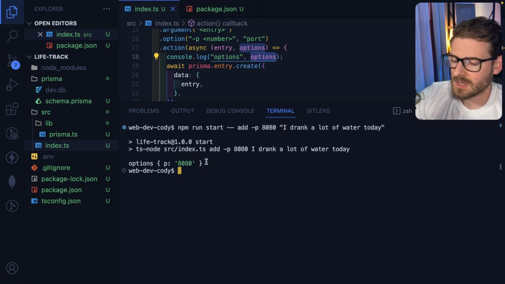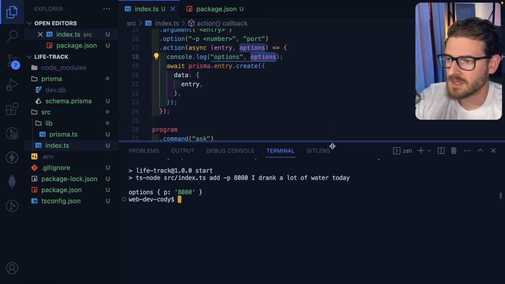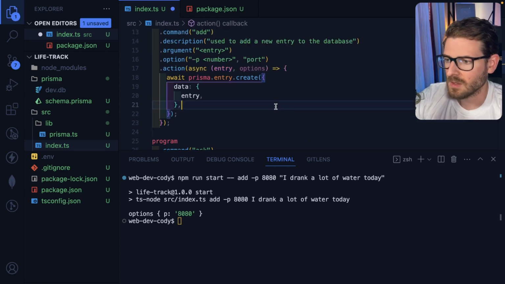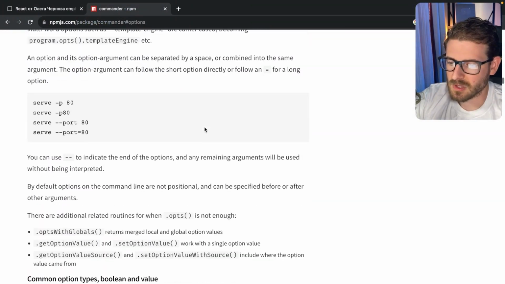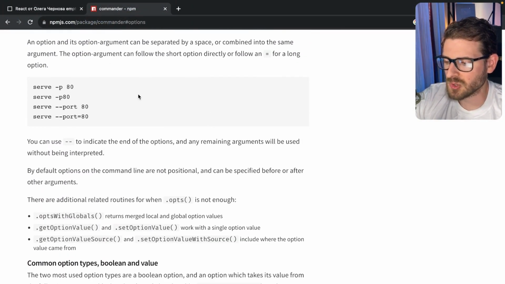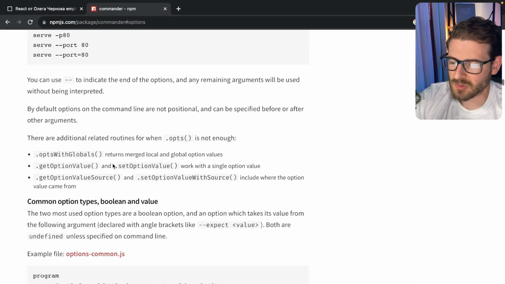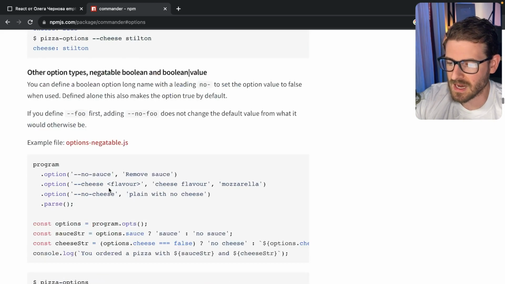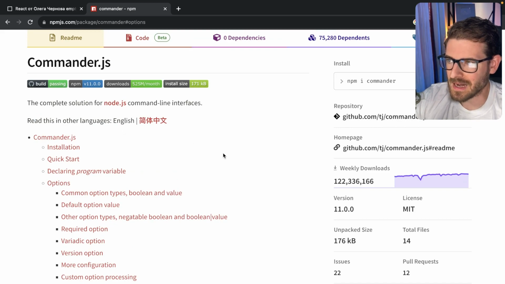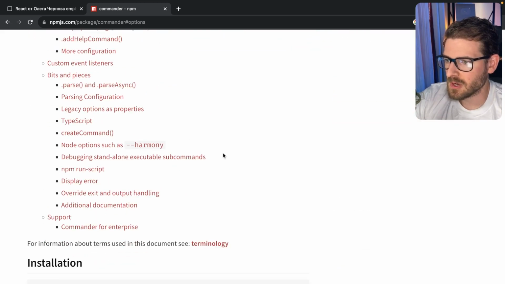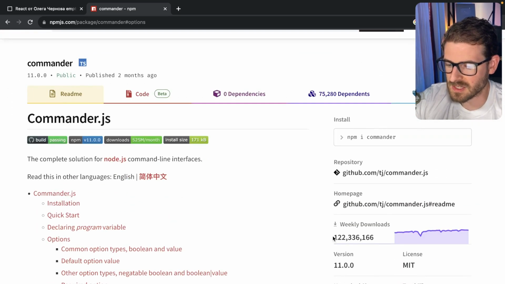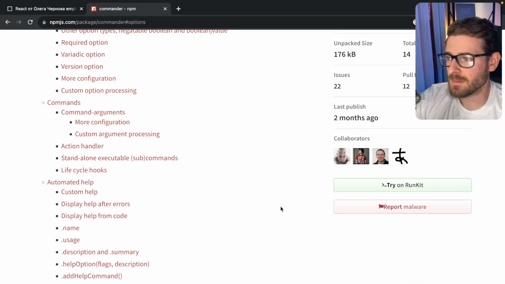So if you ever need to build out a command line interface and you're just playing around with building out tools in Node or JavaScript or TypeScript, definitely check out this library. It's very useful. I know when I first started learning how to code, I tried to parse the command line arguments by hand, and it's really just a giant waste of time, especially since there's a library that provides so much functionality out of the box. There's really no reason to not use this from the get-go. Anyway, I just figured I'd share that with you all in case you haven't heard about this tool. I'm sure you have. It has this many weekly downloads, so probably a very popular package.